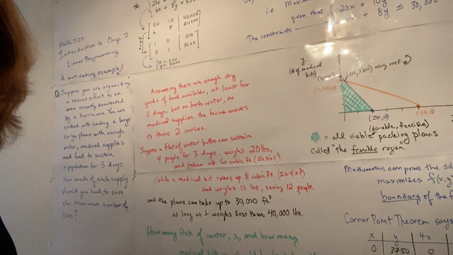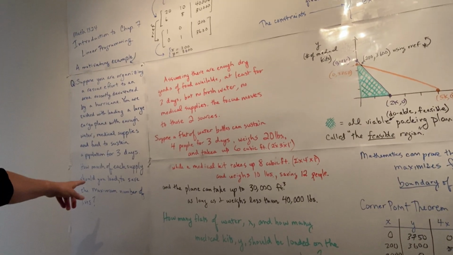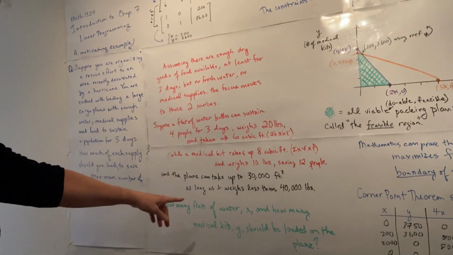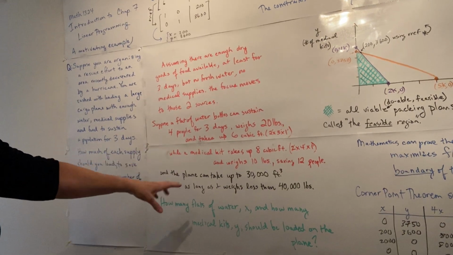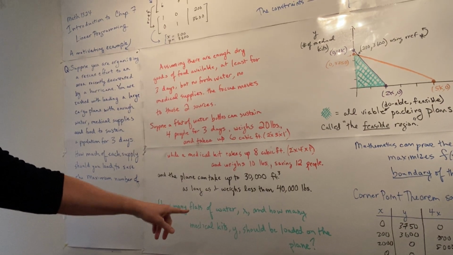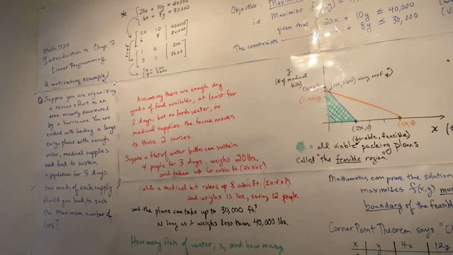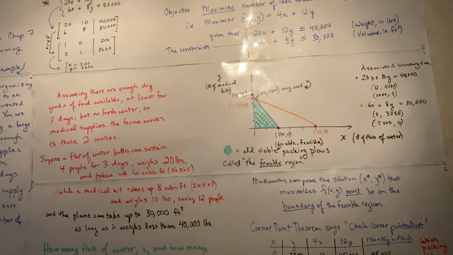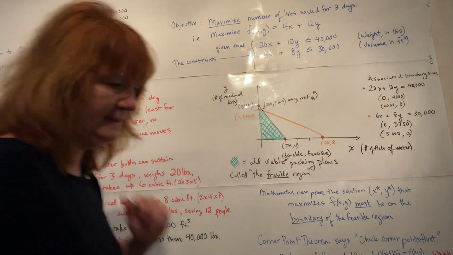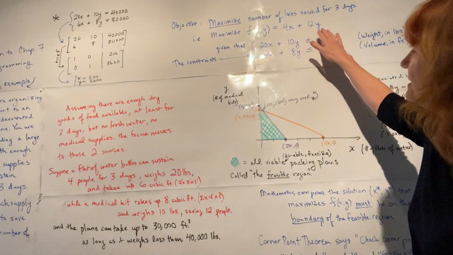Okay, so a couple of important things in here. One, we are trying to save a maximum number of lives given some constraints, and we're focusing first of all on just 2 quantities, x and y. x is the number of flats of water, and y the number of medical kits. Okay, so making this more mathematical, or framing it more mathematically, which is what you do in linear programming. Why linear? Well, because all these expressions here, number of lives we're trying to save.